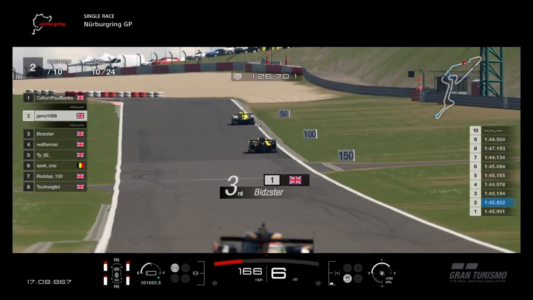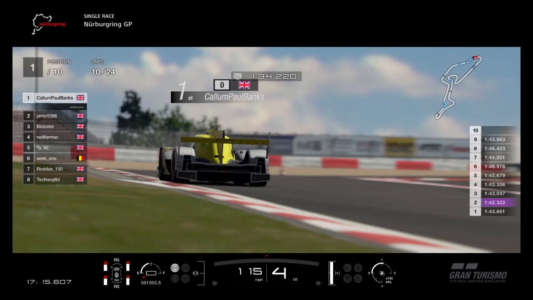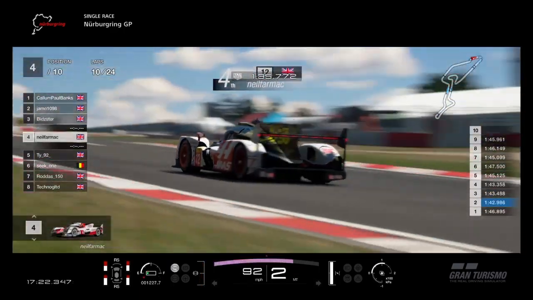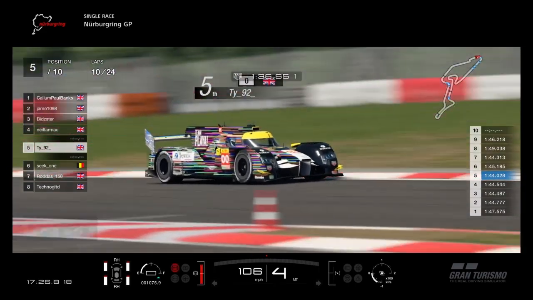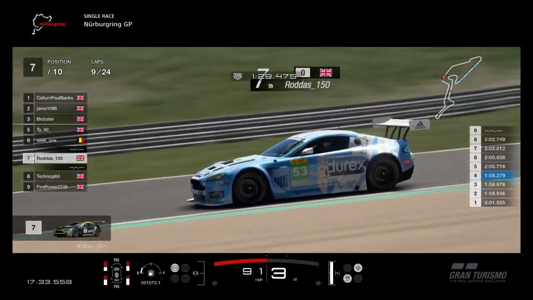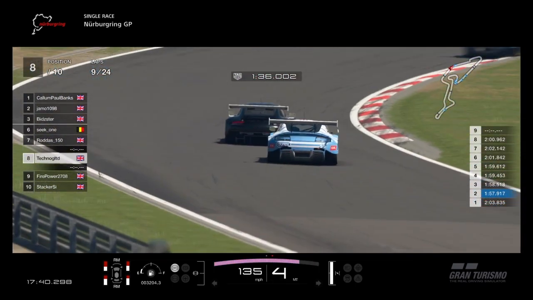As we look to the Division 1 boys, Callum out front and leading. We go into the last corner. Jamo goes through, Bidzster goes through, so does Neil and TY maybe as well, so it doesn't look like anyone wanting to pit just yet. So we look at Seat 1 then. Let's look back at this GT battle. Rodders, Techno and Co. Firepower on the back of Techno here, so this could be a little interesting battle.